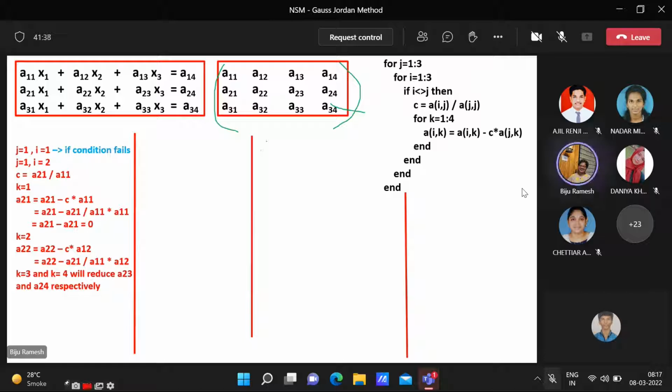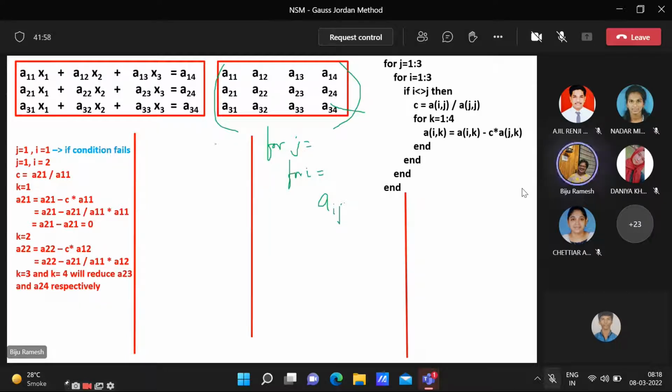Yes or no? Yes, ma'am. You have two loops for a matrix. For i is equal to, or for j is equal to, however you want, you can write. Okay, so for j is equal to, for i is equal to, and then the values will be ij.